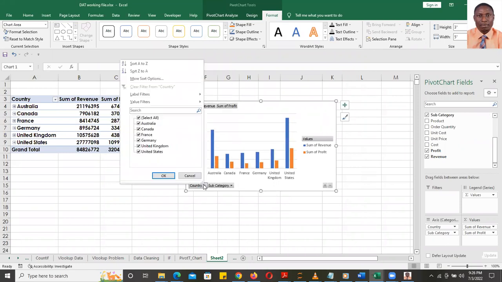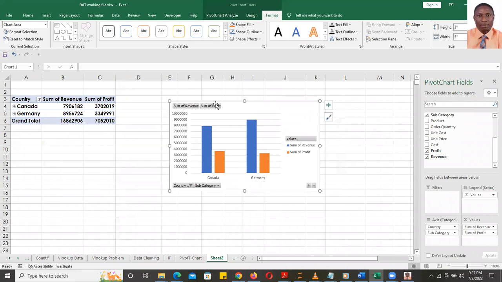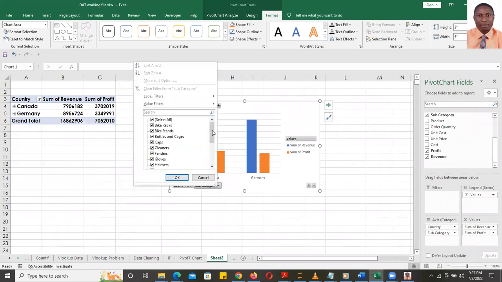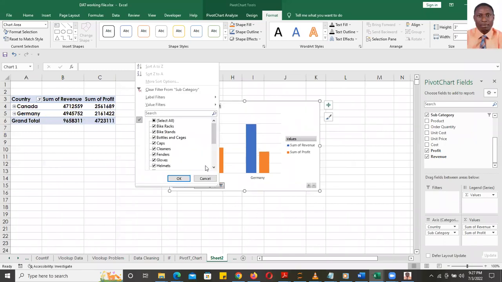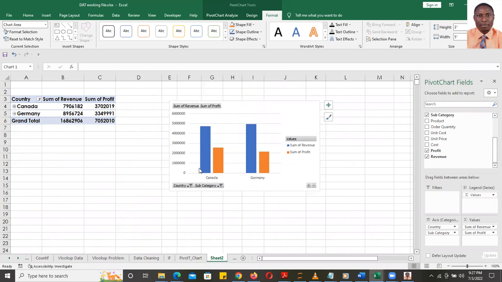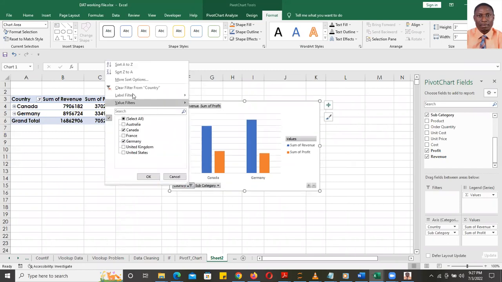Then likewise, you can filter the countries too. Let's say, okay, Canada and Germany, what did they buy? So just have the two of them there. Then you can filter what they bought. So, okay, let me just do it like this. See, that's it. And clear the filter. I'll clear the filter of this too.